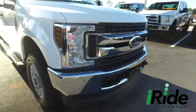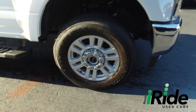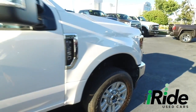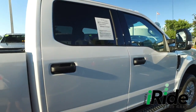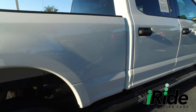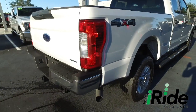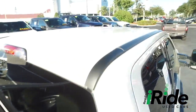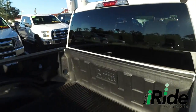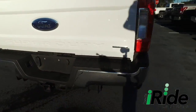No need to close your eyes, because iRIDE will make all your dream machines come true. Our iRIDE eagle eye with pride quality inspection — we go in and out of every vehicle to make sure we bring you the pinnacle of first-class automobile action and satisfaction. We are hitting home runs and ready to have some fun with our upfront pricing and lifetime warranty that keeps our competition on the run.